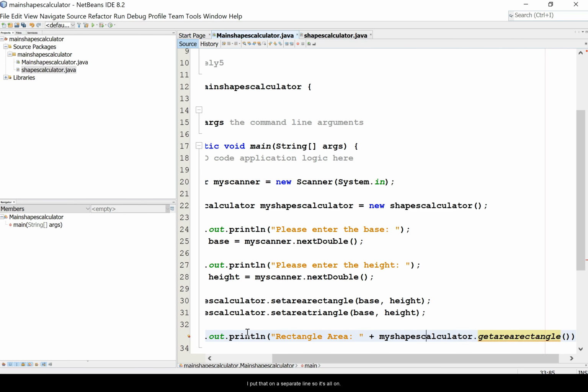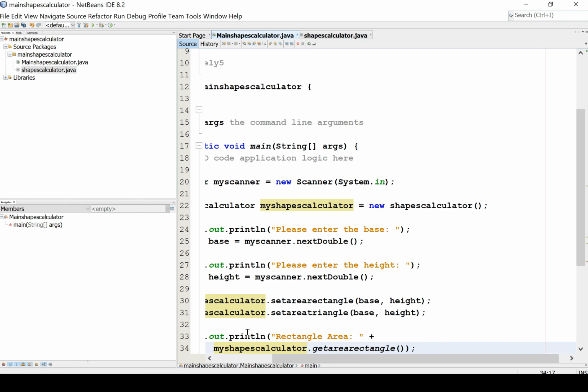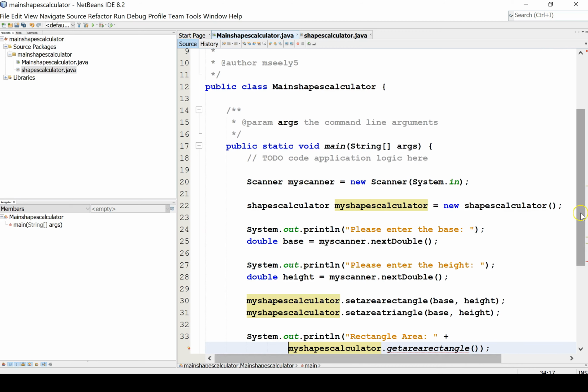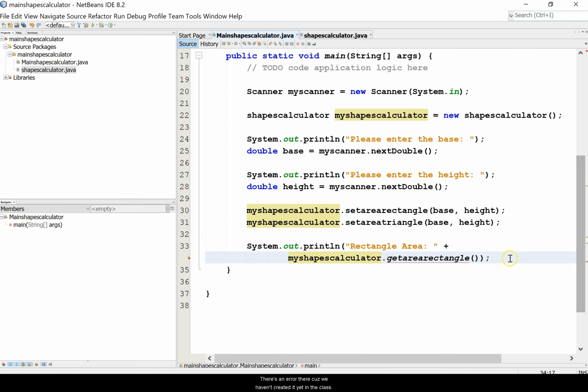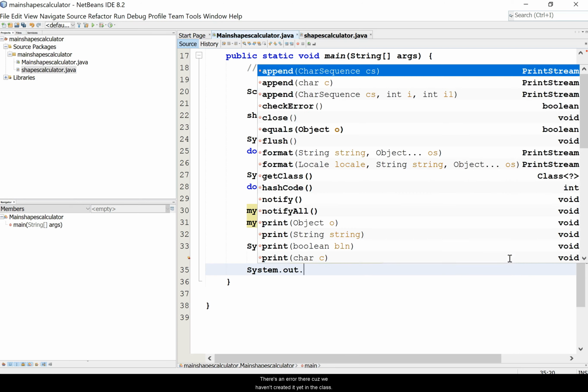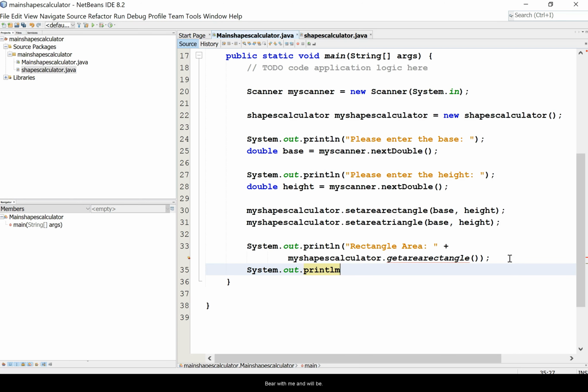I'm gonna put that on a separate line so I can scroll back over. Okay, and there's an error there because we haven't created it yet in the class, so just bear with me and we'll get to that in a second.